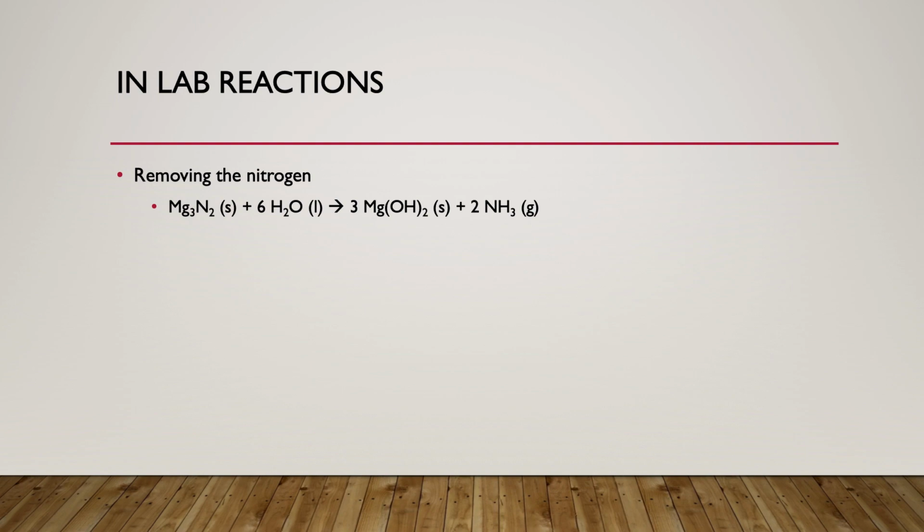Otherwise, if you add the water and your product's still hot, the water's just going to hit it, immediately evaporate, and this reaction is not going to happen the way it's supposed to. So we're still going to have magnesium nitride, and some of our data at the end might suffer as a result of that. So let the product cool down. We're going to add water, and then after we've added the water, we are actually going to heat it back up to help drive this reaction along.